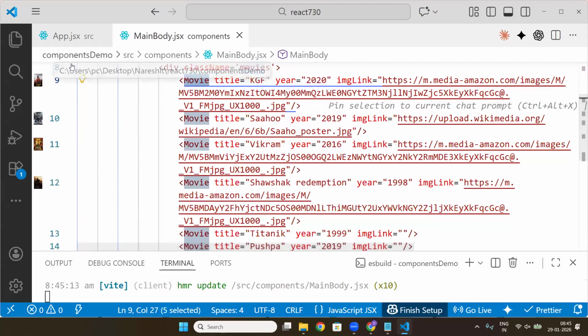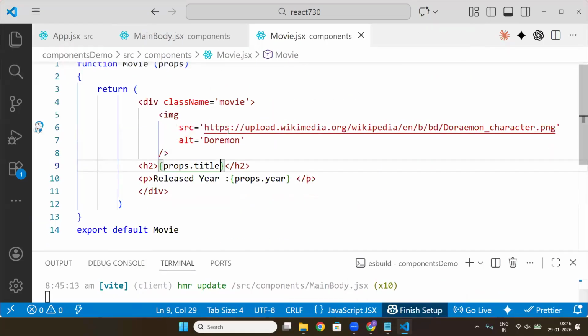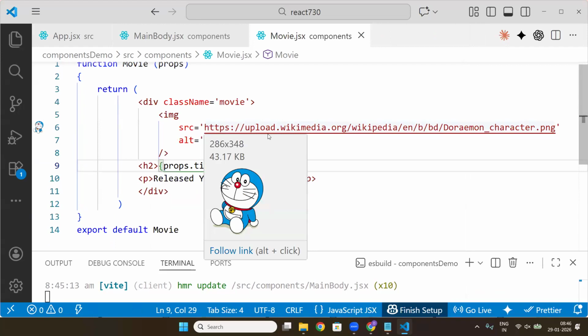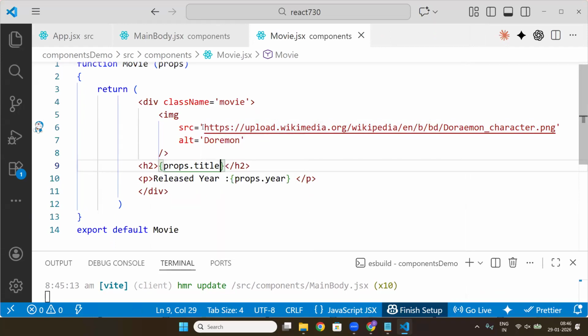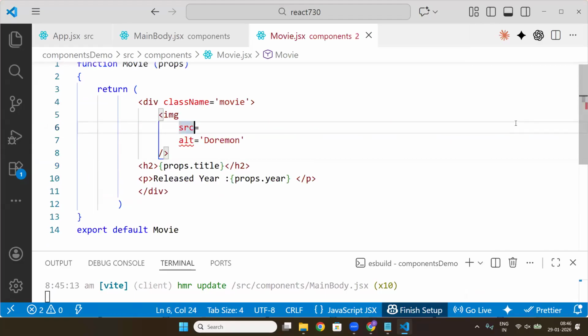Now, if I go to the main project, where is this movie? Sir, what is the image link every time? Doraemon only, right? It's a static one. How do you give dynamic? Now tell me here. I will remove this src. Tell me, how do you give a dynamic src, sir?